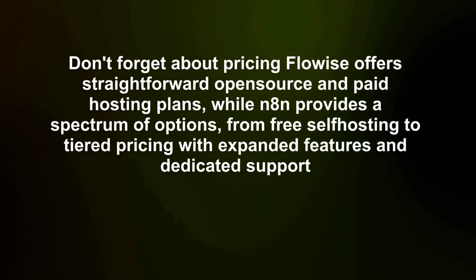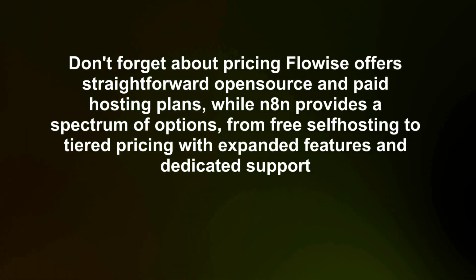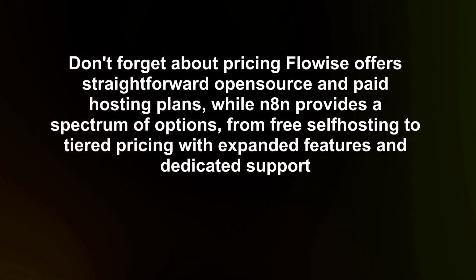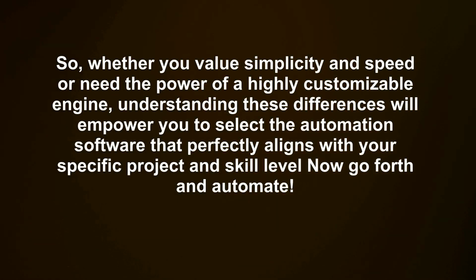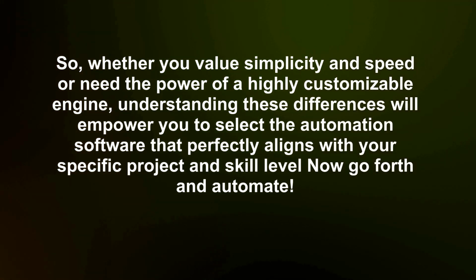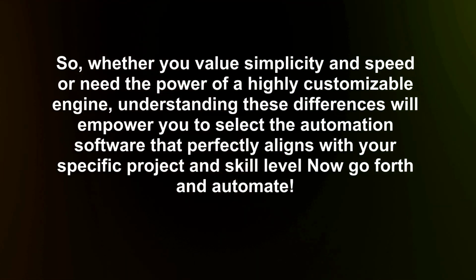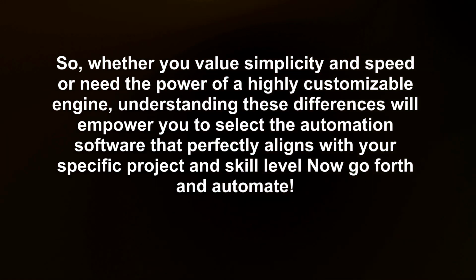Don't forget about pricing. Flowise offers straightforward open source and paid hosting plans, while N8N provides a spectrum of options, from free self-hosting to tiered pricing with expanded features and dedicated support. So, whether you value simplicity and speed or need the power of a highly customizable engine, understanding these differences will empower you to select the automation software that perfectly aligns with your specific project and skill level. Now go forth and automate.